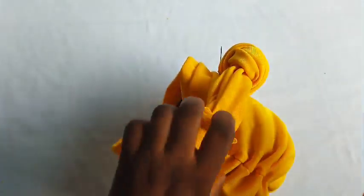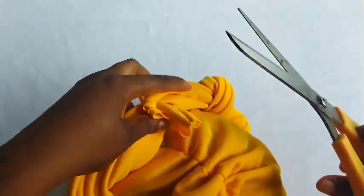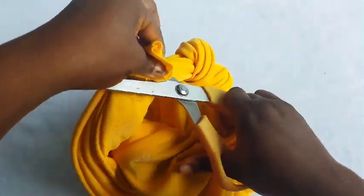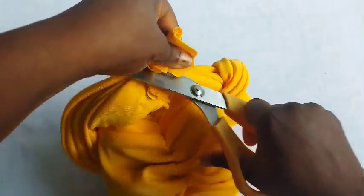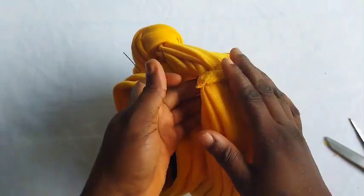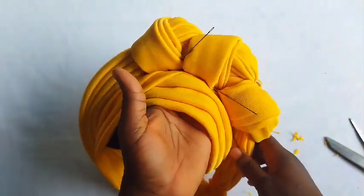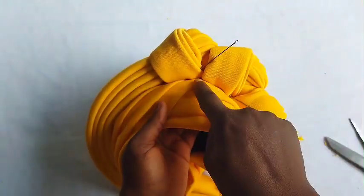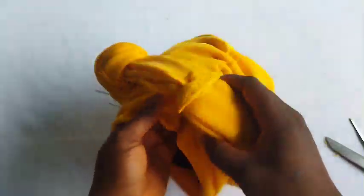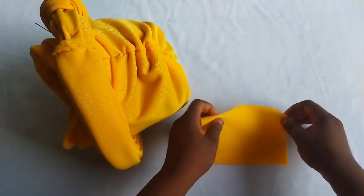So after tacking, I'll cut out the excess part. You can see how it looks. So I'm cutting it out. Then I will use the small fabric that is remaining to cover this point, okay? And you can see how the front is. You tack this part, tack here, and also tack here with your needle and thread. Don't forget to do so, so it will turn around.